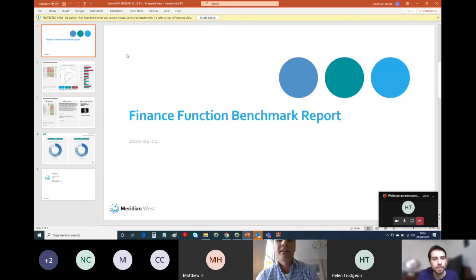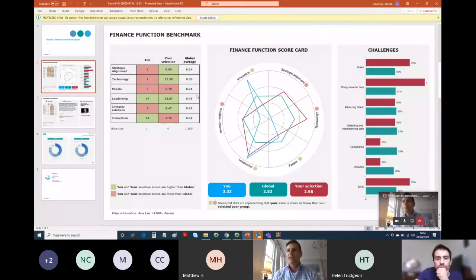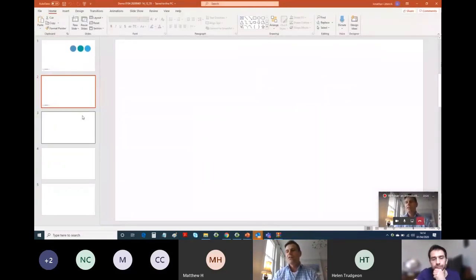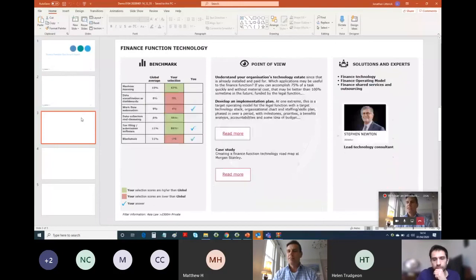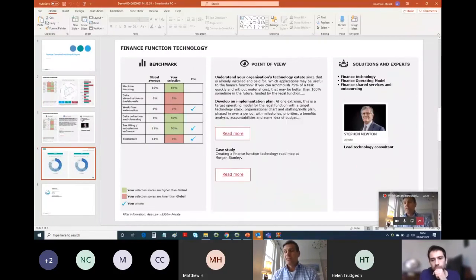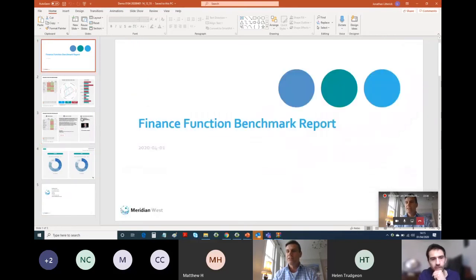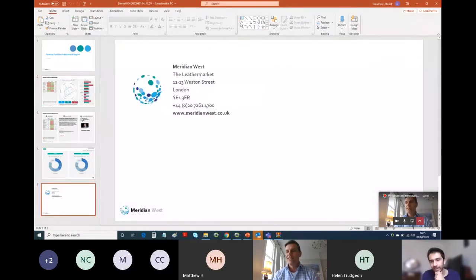Yeah, and I can sort of talk from experience. It does save a lot of time. So I'm helping a client. We're doing a survey on tax functions, and I managed to produce a chart deck which has about 60 slides in it, and basically took 20 minutes to put together. Normally creating 60 slides would take at least a week of an analyst's time. So it really does save a lot.